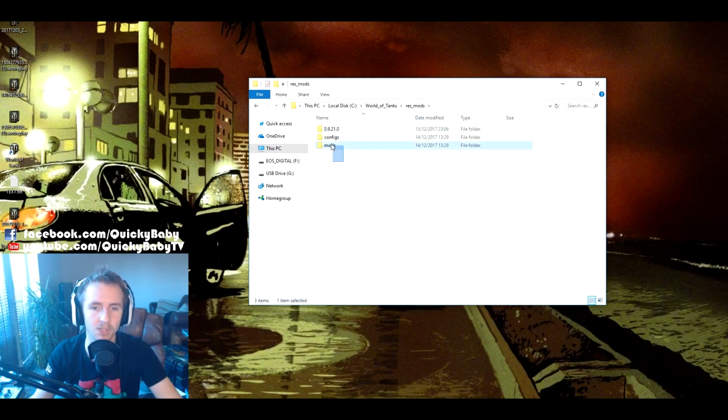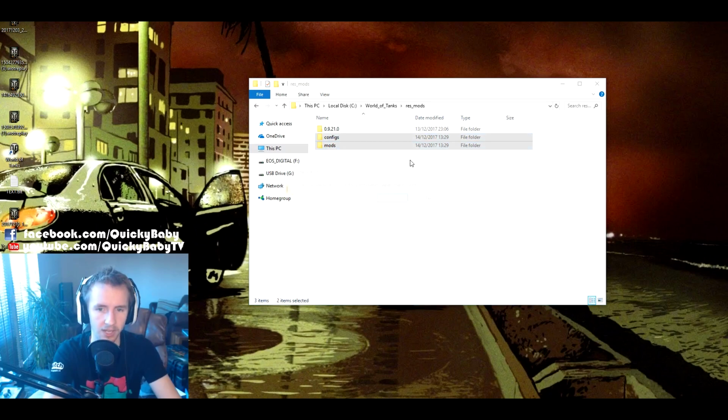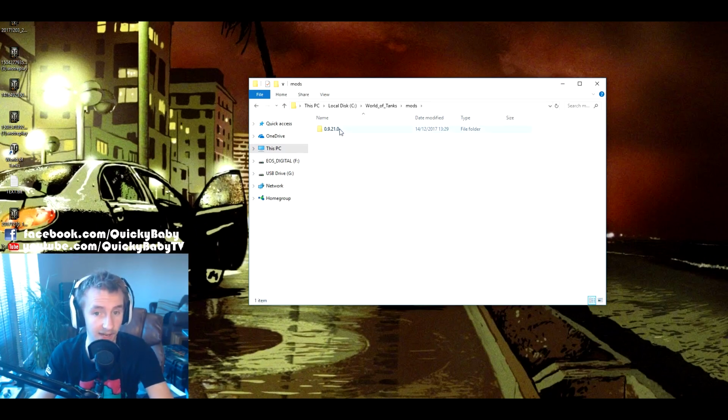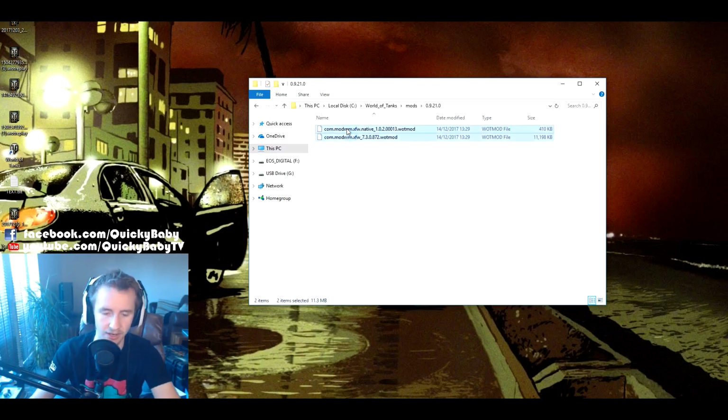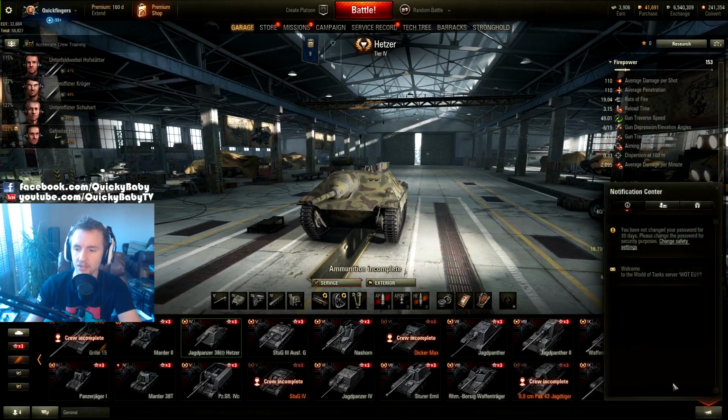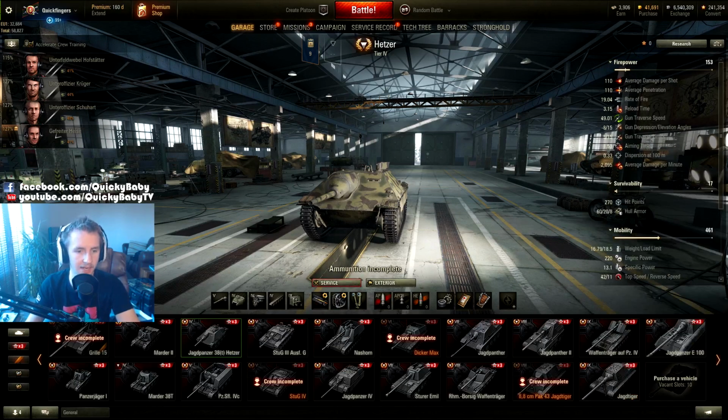Number one, go inside the res mods folder, select the mods and the configs folder and delete those. Next, go back, go inside your mods folder and go inside the 921 folder. Sorry, Outlook email, apologies for that, and delete those two files as well. And then everything will be back to normal. No notification that XVM is active on your account.